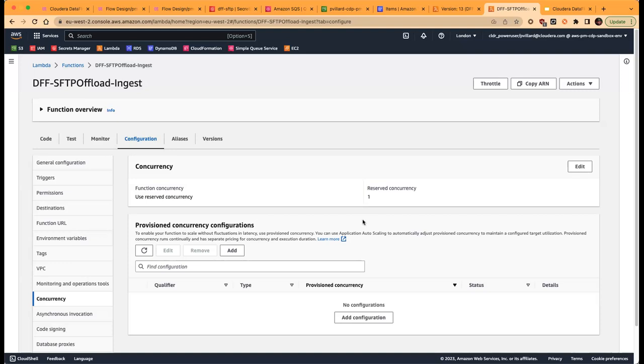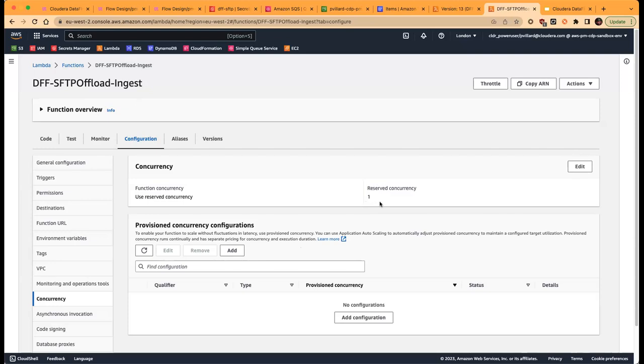So it's up to you. Again, it depends on your use case. But in my case, I'm assuming that I'm not receiving a lot of files. So it's very likely that the ingest Lambda will have a cold start when it's cold. So that's why I'm setting the concurrency to at maximum 1. But it's up to you.